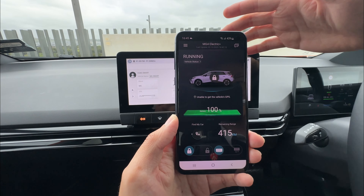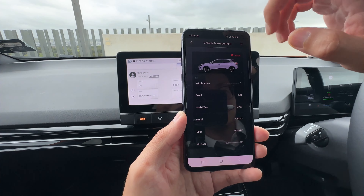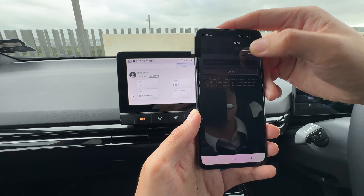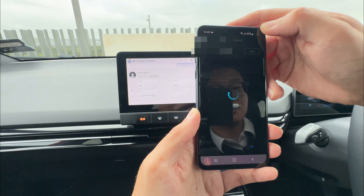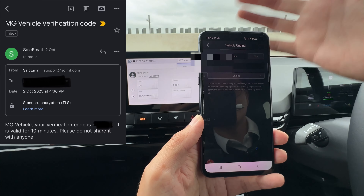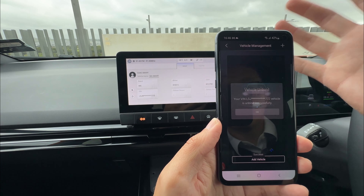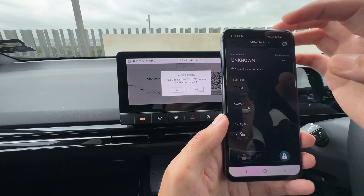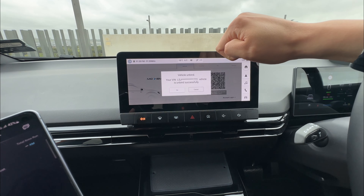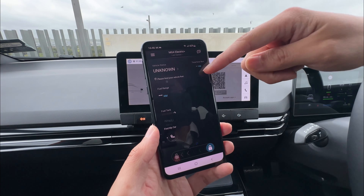And the last part — I'll show you how to disconnect your mobile phone from this particular vehicle. First thing, this is connected, so you just tap the MG name on the top. All you need to do is click unbind. It will send you a notification or an email to your email address. Press send to your email address. Now you want to get the verification code, type it in here, and click unbind — that will be done. Now it's unbound successfully. When you go back, there's no binding information. On your screen, it will also give you a small notification saying unbound successfully. Currently, there is no unbind function you can use on the vehicle itself, so you have to go to your phone to unbind. Unless a dealership may be able to do a full reset of the screen to remove the binding.